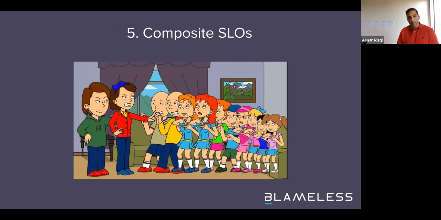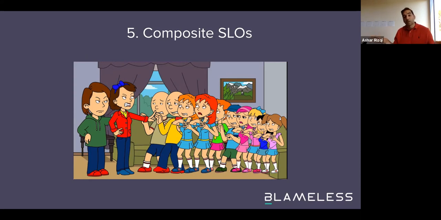Great. And then the last one, composite SLOs. This is a really recent concept. We've talked to a few companies, particularly very advanced SLO practitioners. The question that gets asked is, I have a user journey that has an availability SLO associated with it and a latency SLO associated with it. Well, should we treat those two as distinct things?